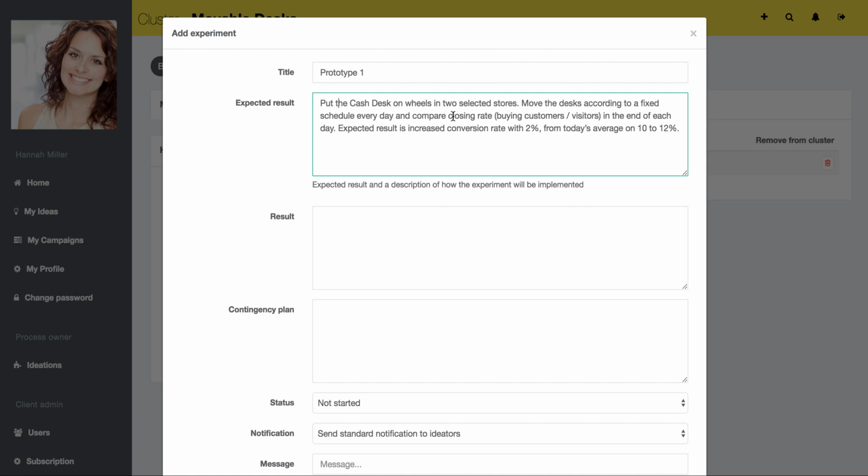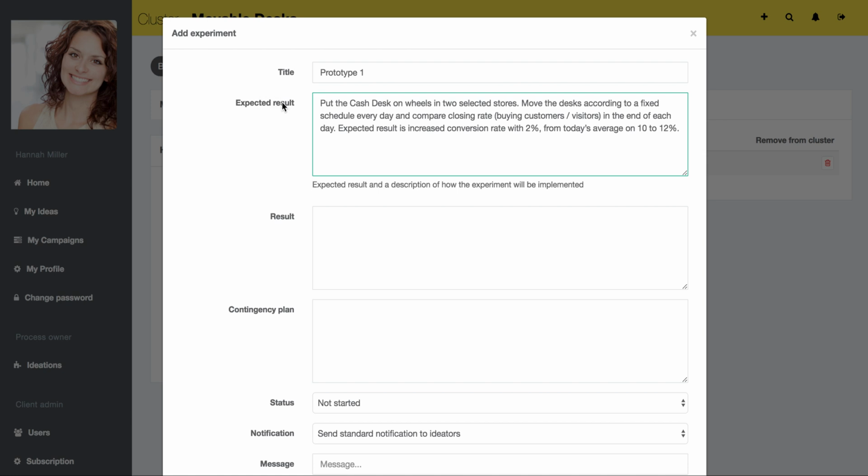And when the store closes, we're going to compare how much they've sold for, and also, of course, look at the number of customers versus visitors. And we put some metrics to this in order to see if we should move on with an extended experiment.